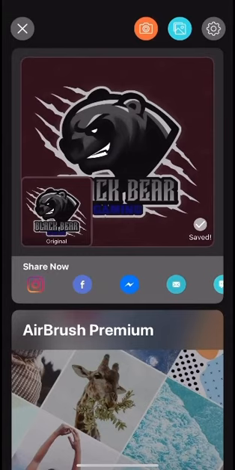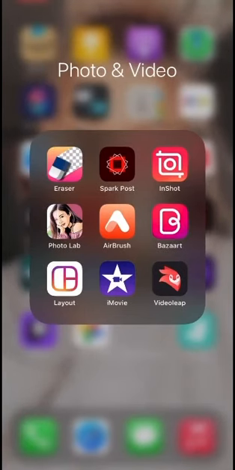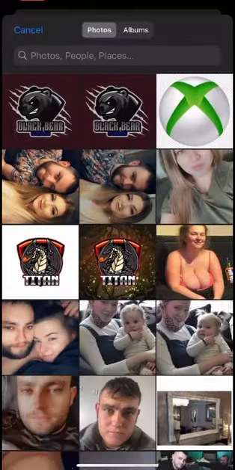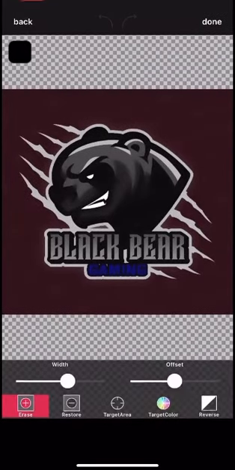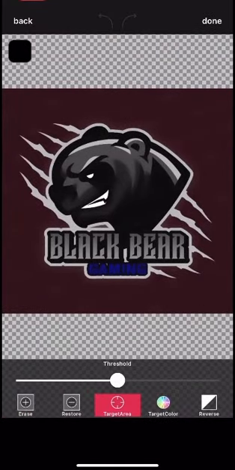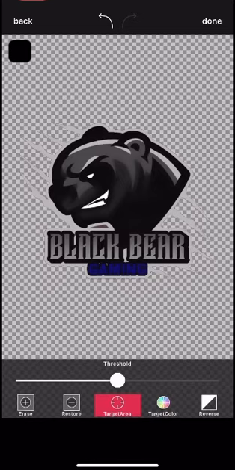We can actually remove the background as well. If you want a transparent logo with no background, download Eraser and open up the image inside this app. Just ignore my photos I've already got there. Click on the erase tool, target area, and click on the colour of the background.